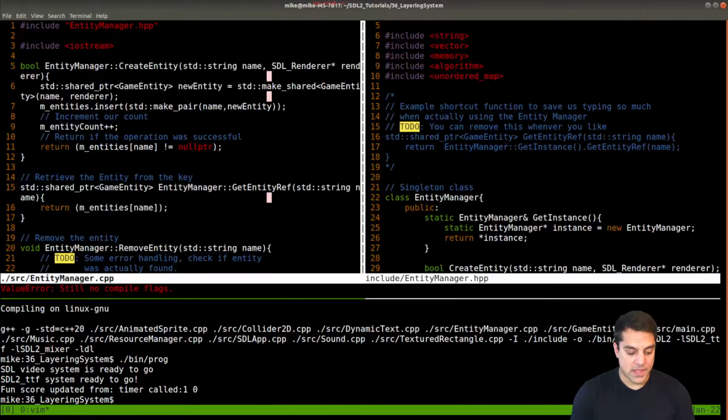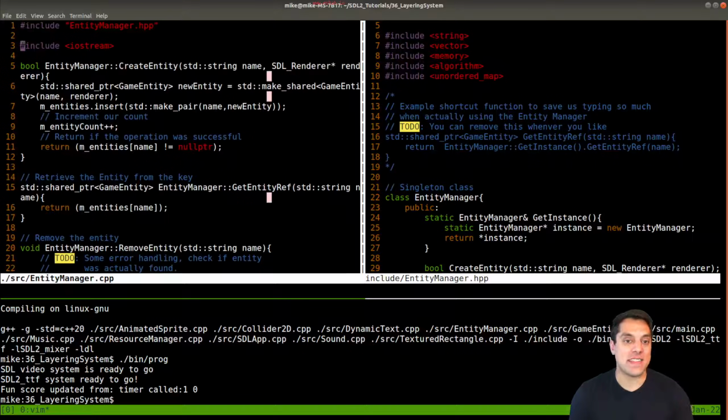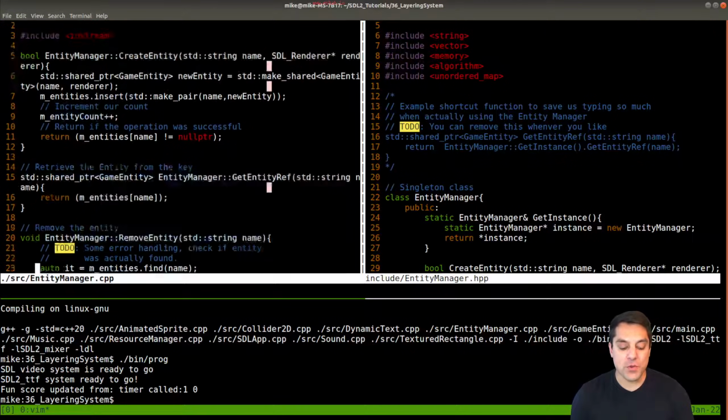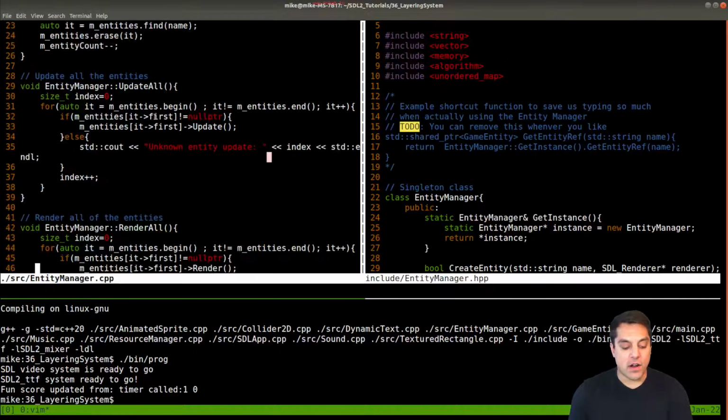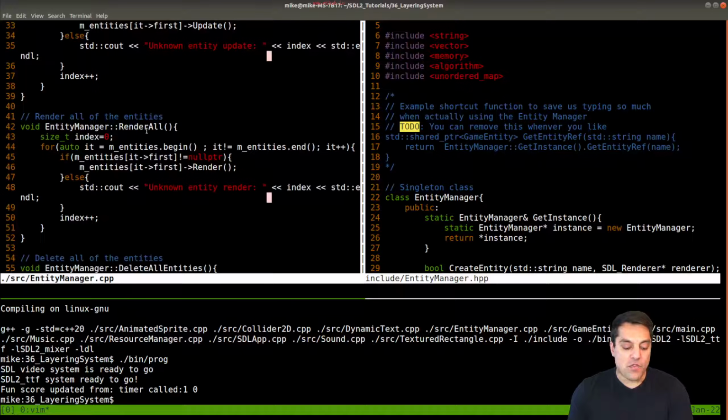There we are. Okay, so whenever we create our entities, we're going to then want to assign them to a layer. And then essentially what I'm going to do here in our update all, and actually, since we're just dealing with rendering for now, I'm just going to render each layer in the correct order.